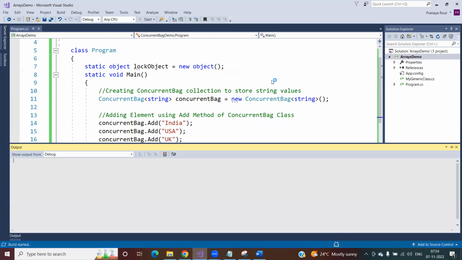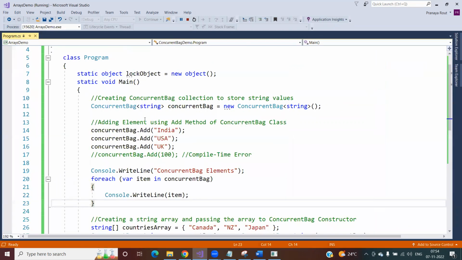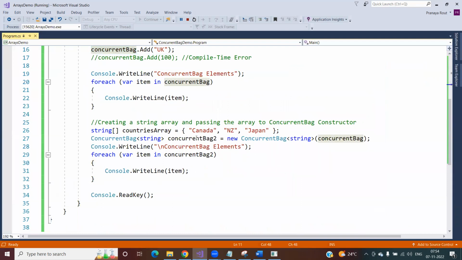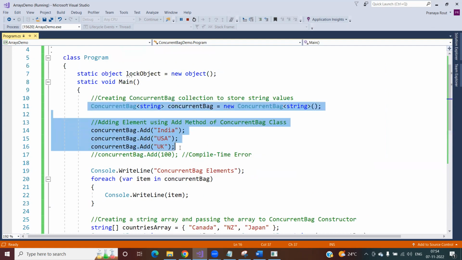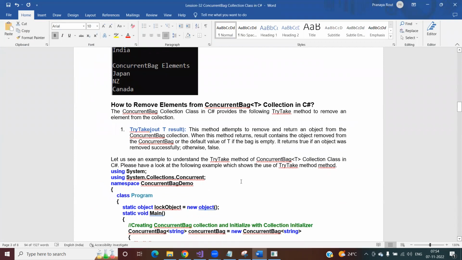So now if you run the application, you will see that both collections are going to give you the same output. Here, in the past, I have created the collection adding the elements, and in this case that collection I'm passing as a parameter to this concurrent bag too. So both collections have the same elements, but both are different. Both have different memory. In this case, this collection's elements are coming from the previous collection. In this case, I'm creating the collection and adding the elements. Clear? Guys, is that clear?